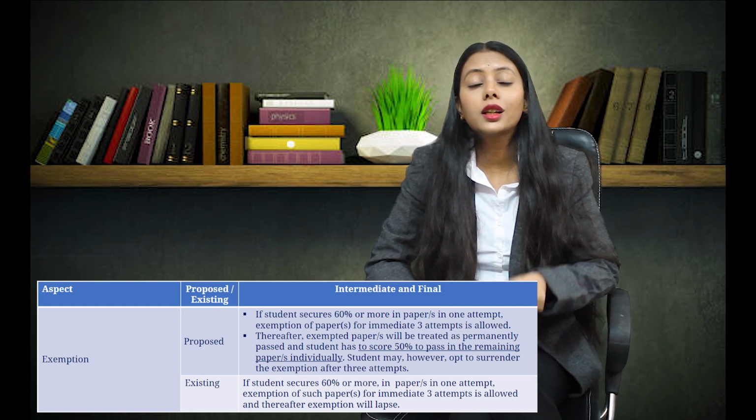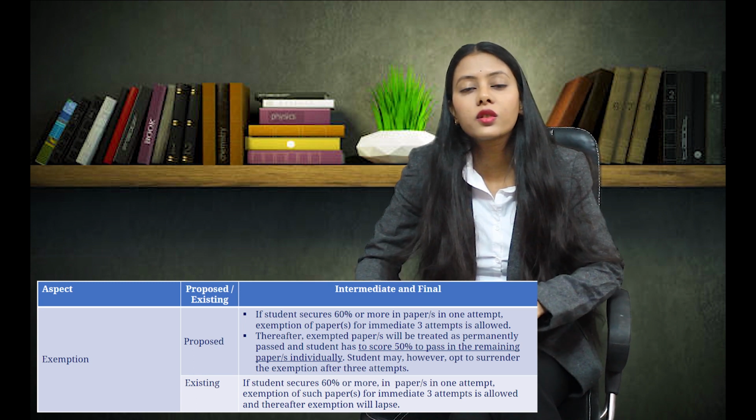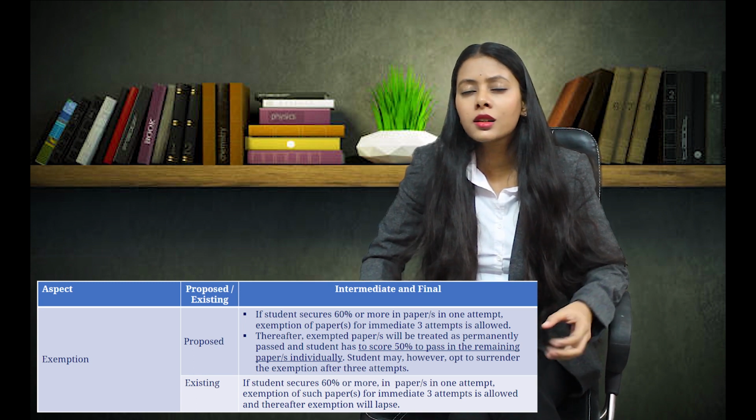That is, you need to get at least 50% of the marks in the rest of the subjects to claim your exemption, or else you can surrender your exemption. And once you qualify your CA final and you are a qualified chartered accountant, you are a member now, and then you have 2 choices: to go for a job or to go for practice. If you want to do practice, you need to undergo 1 year of post-qualification experience under a CA in practice, and then only can you apply for your COP. Earlier, once you were a chartered accountant, you could apply for your COP the next day, but not now. You have to undergo 1 year of training, and then only can you apply.